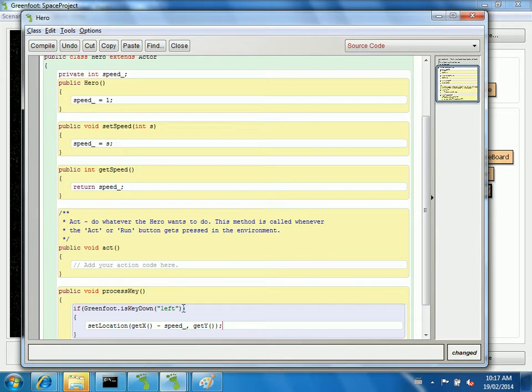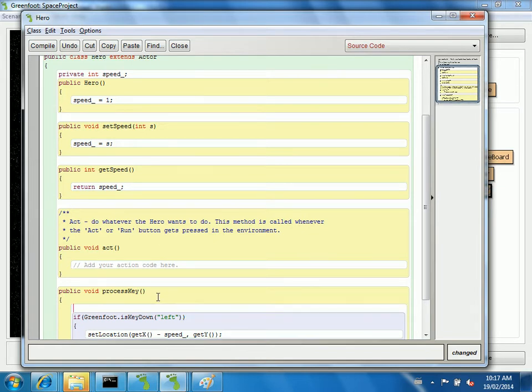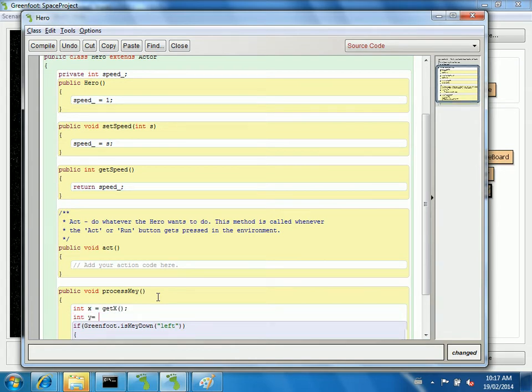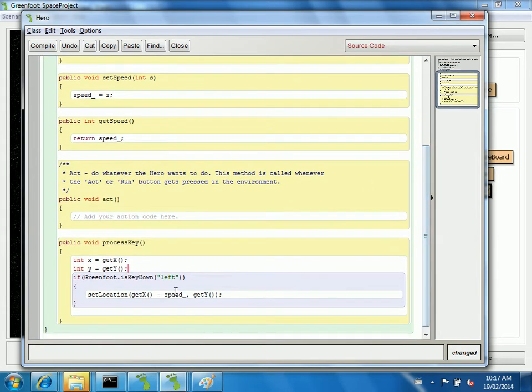So one thing you might notice already, I'm getting these x's and y's again. I'm going to use them quite a bit in my code. So I'm going to use a variable so I don't have to keep asking Java where my location is. So down here, that just lets me get away with using this and this instead of calling on Java to do it for me.